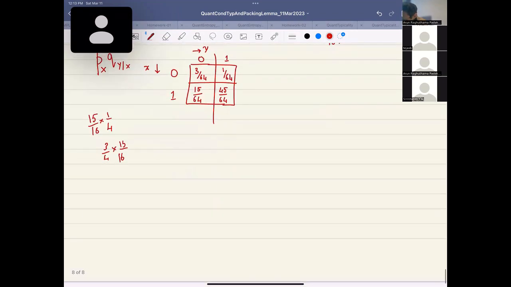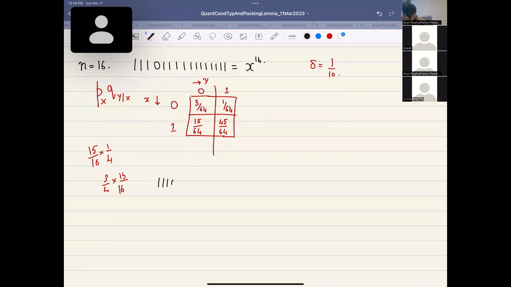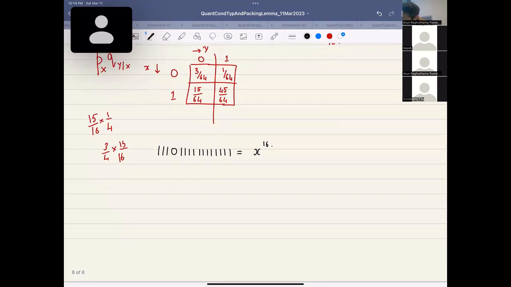This is your joint distribution. So what you're doing, with this big xn, we'll call this x16. You are going to pull all those y16s such that when I concatenate my x16 and my y16, the number of xy pairs should be close to your t 2 delta n p x q y given x.